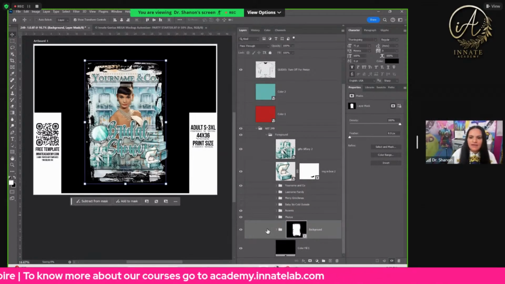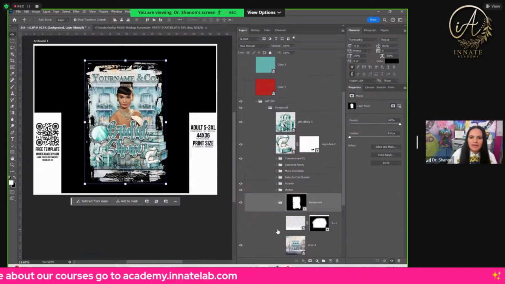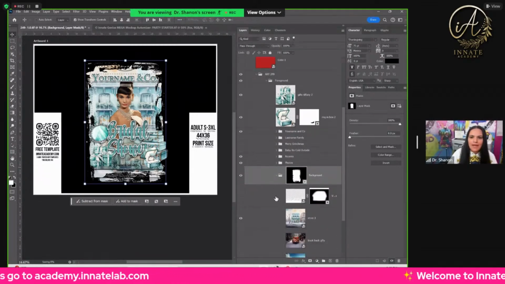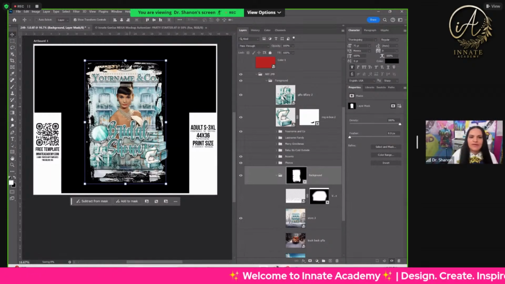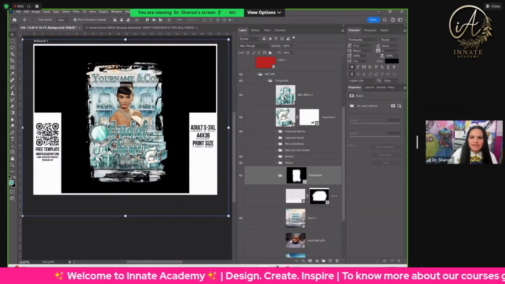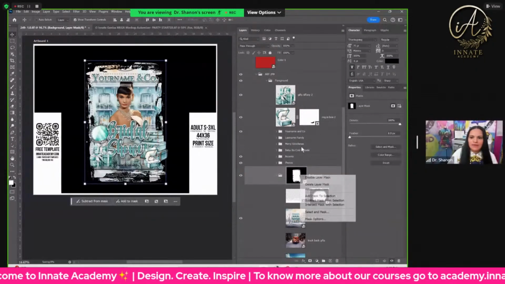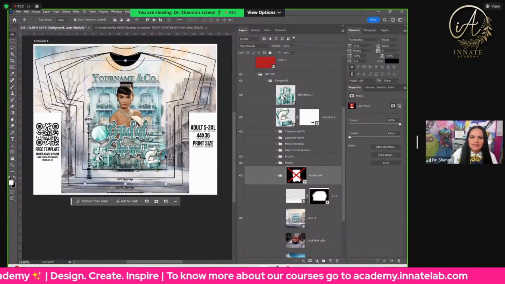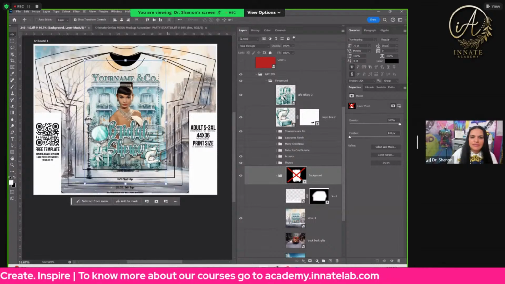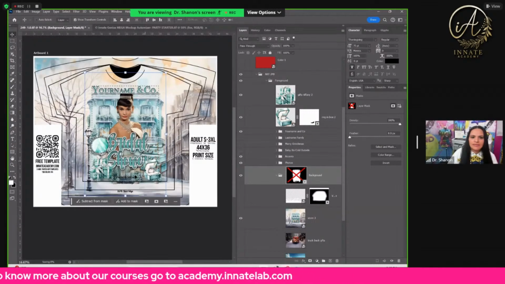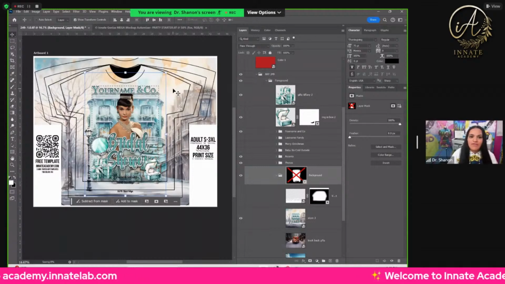I also have some, I thought I put it in here for y'all. I'll put a different layer mask in there if you're doing sublimation and you want a softer edge to it. But this one works too, regardless, if you're doing a 13 by 19 or anything like that. All right, so I'm going to disable my layer mask. And now we could go ahead and reimagine this for our party.